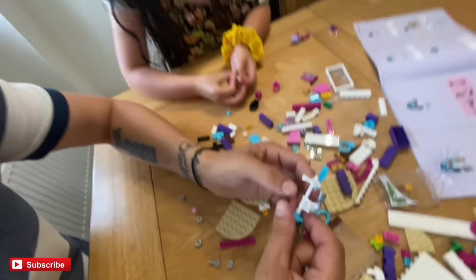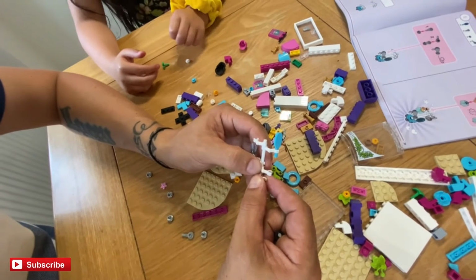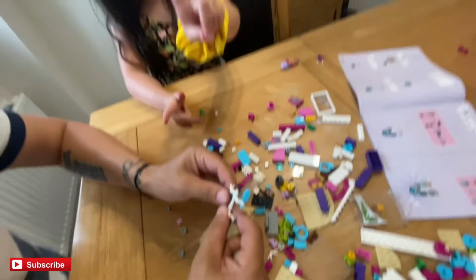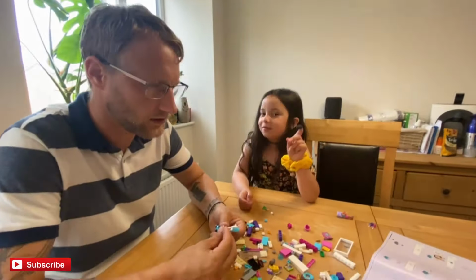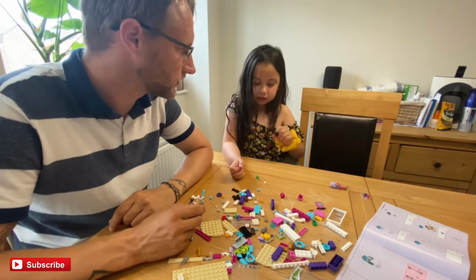I've got two like that. Only once four on it. So, what four has it got? It's got scissors, brush, hair dryer. Look at my finger. Like that.